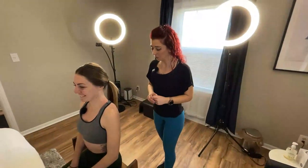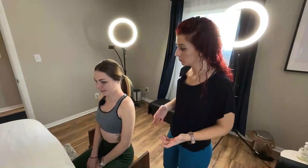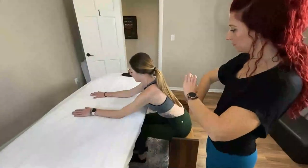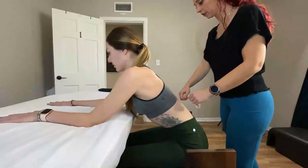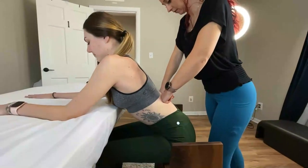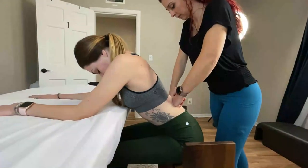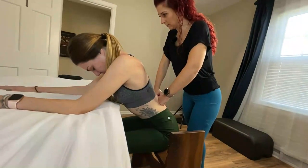Okay, so we're going to do a little bit of the same thing. It's going to feel very different on your lower back, but my goal is somewhat similar. So you're going to take your arms and lay them on top of the table. Yep, and now lean forward onto them. They can be extended all the way out. You can bend your elbows in. You can find a position that feels right to you. Wait, all the way down? Like face on the table? Nope, you're good here. I just need to be able to get to your back. Gotcha. Okay, now look down. Did that increase kind of the stretch in my fingers? Slightly. Yeah, it shouldn't have been significant.